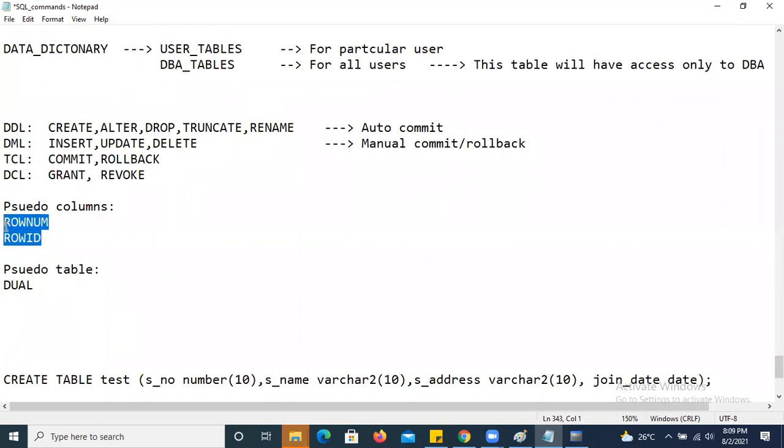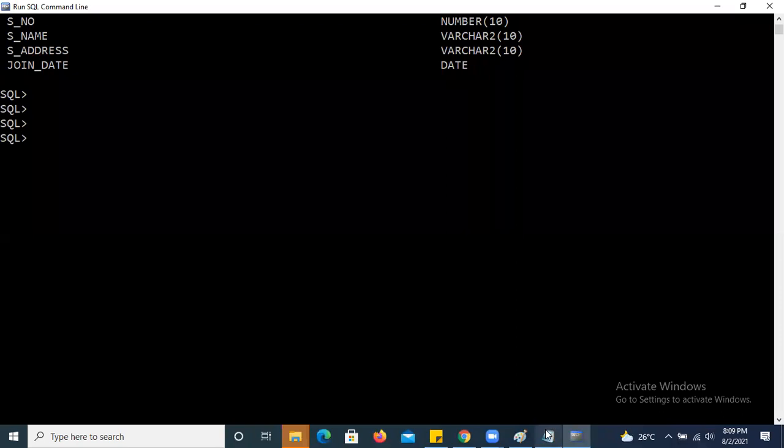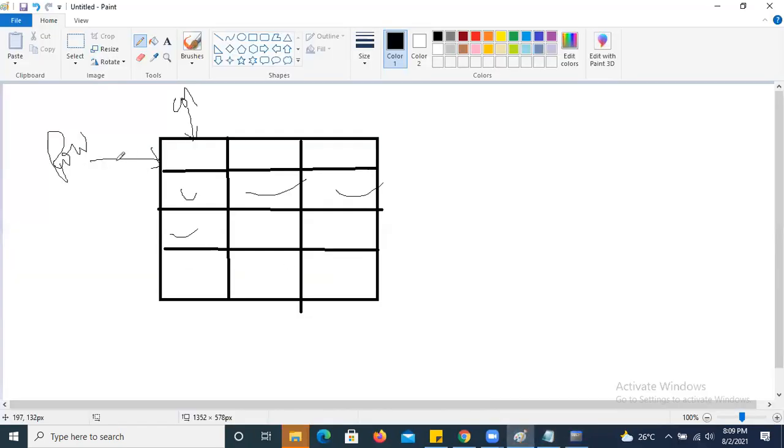Pseudo column means this will not appear, so we cannot see it. But whenever we have created the table, row numbers will be generated automatically: 1, 2, 3, 4. Row ID is also generated automatically. These are the pseudo columns. We will not create them manually. This will be created automatically by Oracle.